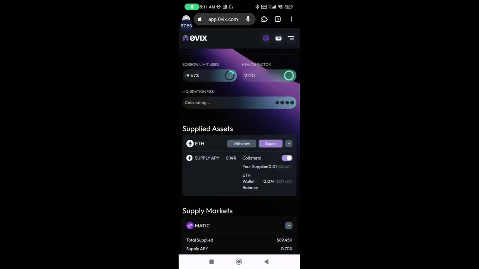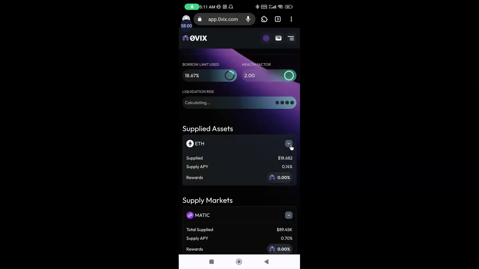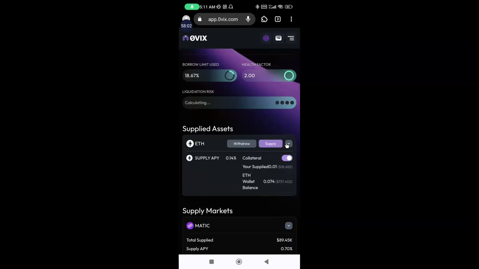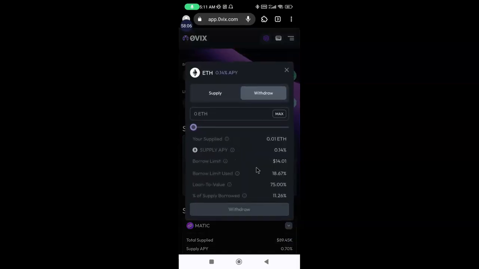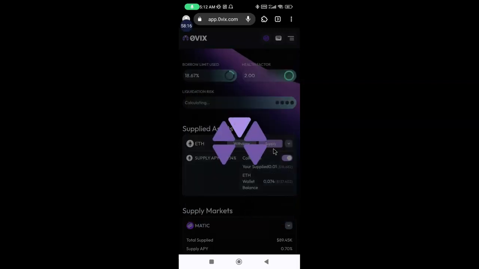Okay, the withdraw option is on the drop down button. So where you supply, the drop down button is here, you click on it. The withdraw option is here. Maximum withdrawal will be what? Okay, so let me do some withdrawal here. Let me withdraw maximum.